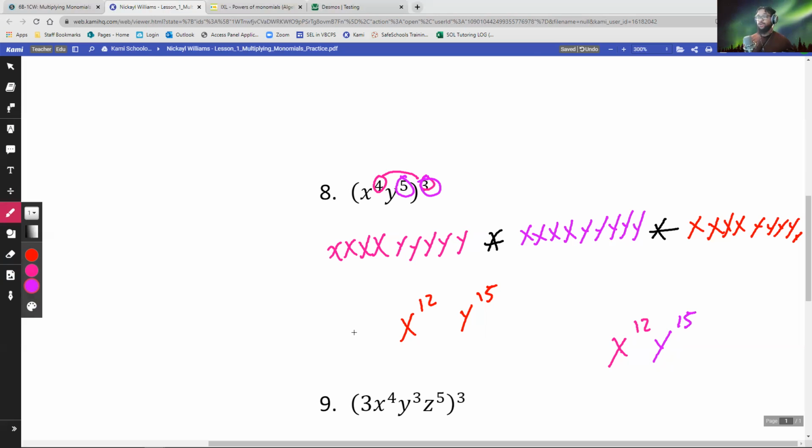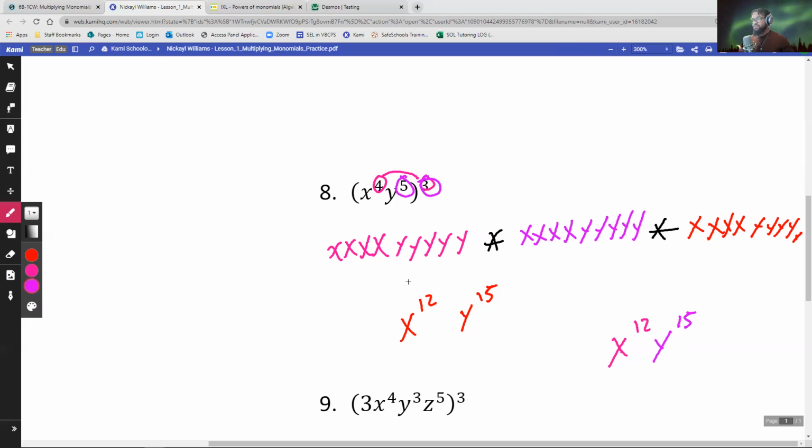The reason we do it differently is because it can be a little bit confusing if you don't know when to add and when to multiply. You only multiply the exponents if it's in a parentheses with an exponent on the outside. You add them when you're multiplying two of the same bases that have different exponents. All right. That's why we do the expansion method, because if you write it out every time, you just count the total number and you can't mess it up.